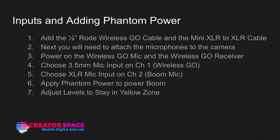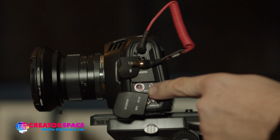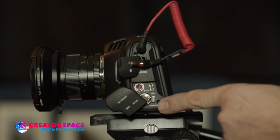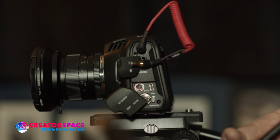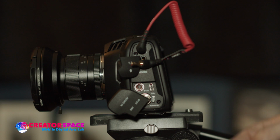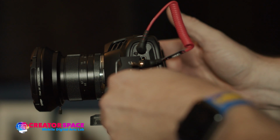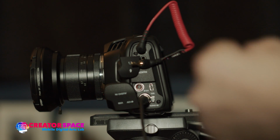And now what we're going to do also is add the mini XLR to XLR cable. That comes in our camera kit directly. You'll see there's a little XLR cable mount area right down here. Right, so we have our power and then we have our XLR cable. Then what we need to do is add this little mini XLR cable. Right, so we got this, and it goes to a full size. So we're going to add the mini right into here, and the arrow is just down, and basically you can spin it around. There's 3 pins, they're going to go right in.